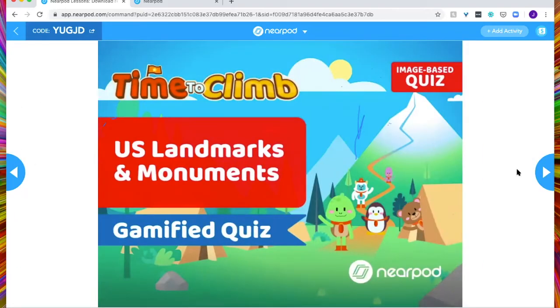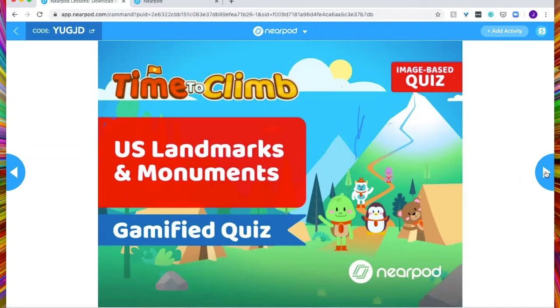And then finally, we have our third sample lesson here, which is Time to Climb. So Time to Climb is a gamified quiz. It's kind of like Kahoot, if you've ever played Kahoot before, but it's a little bit more customizable and engaging, in my opinion. This is an image-based quiz, and there are other quizzes that are word-based, image-based, or a combination of the two. This has already been built by our team and exists on the platform, but you can completely customize Time to Climb however you want, add as many questions and answers, just like the quiz, and even convert a quiz to a Time to Climb.